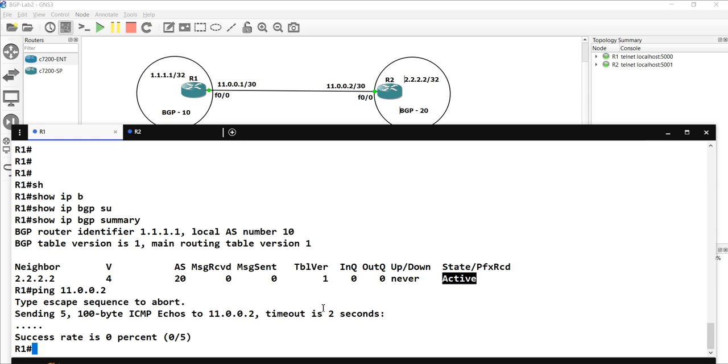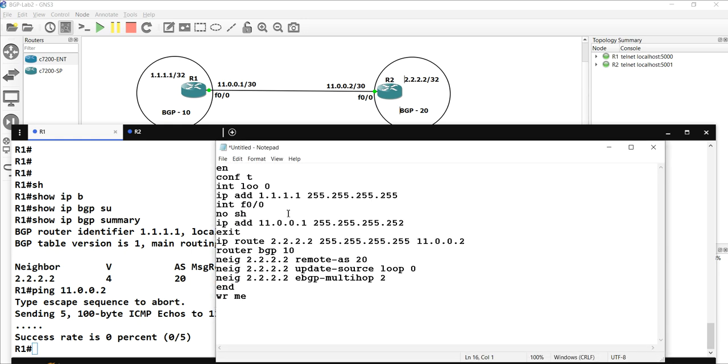When you say 2, you are informing the router that the neighbor is not directly connected. Okay, so which means that we have two networks, that is why we are giving 2, sir? No, not like that. We are saying the neighbor can be more than 1 hop away. The neighbor need not be directly connected. He can be more than 1 hop away. We are breaking that rule by saying ebgp-multihop 2.